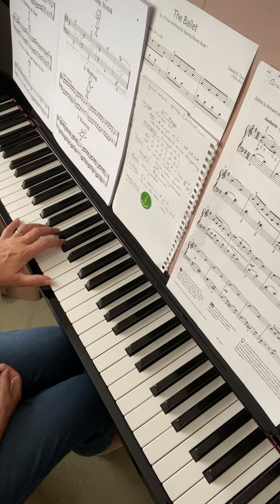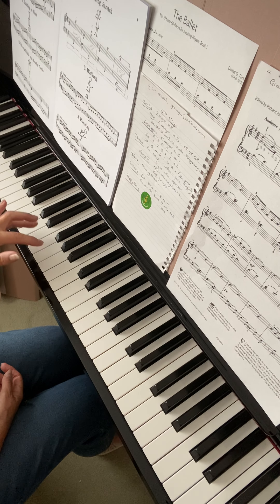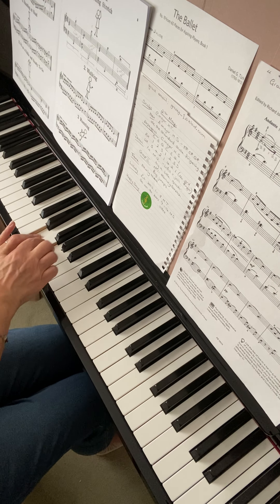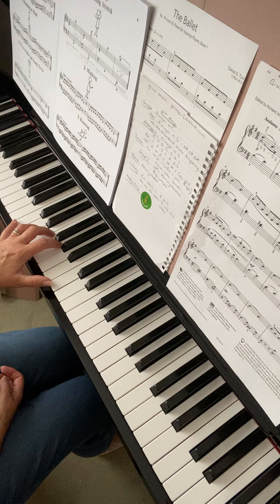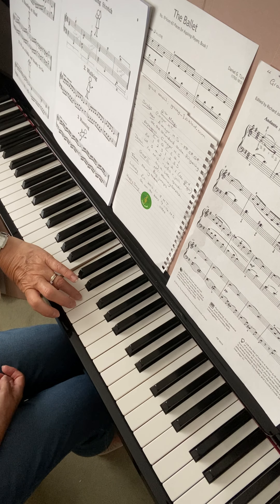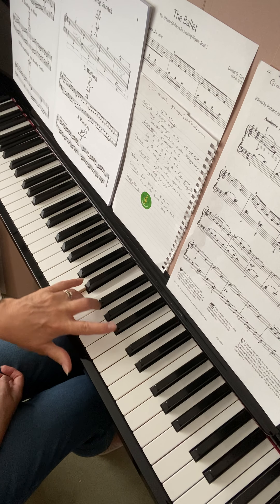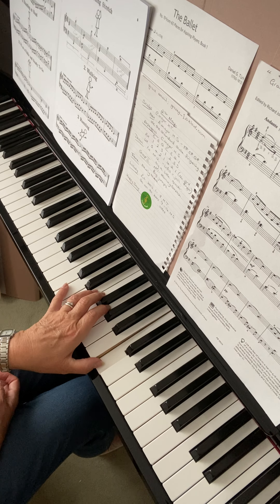Left hand starts an octave lower. Now the left hand fingering is more difficult — there's no third finger anywhere in this one. The tricky one is the two and four fingers. Try to keep them quite close together — don't let them spread out, because there's only one key between them, and that's where we can go wrong. So it's five to start, four on E, two on G, and the thumb on C. Then you're swinging over with the fourth finger to E. Be careful not to let the other finger spread out — keep it close to the fourth finger, so it goes to G, and then your thumb goes to C at the top.